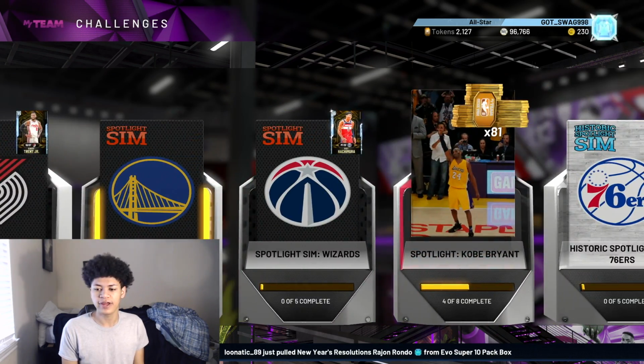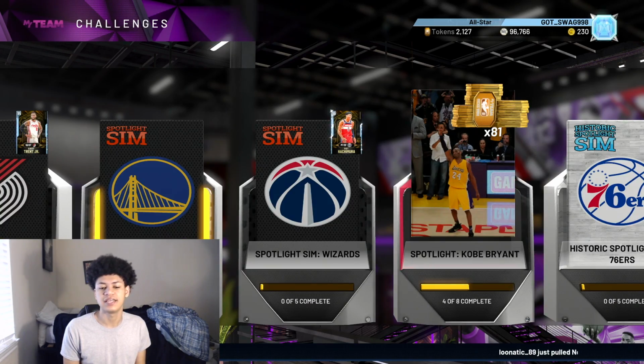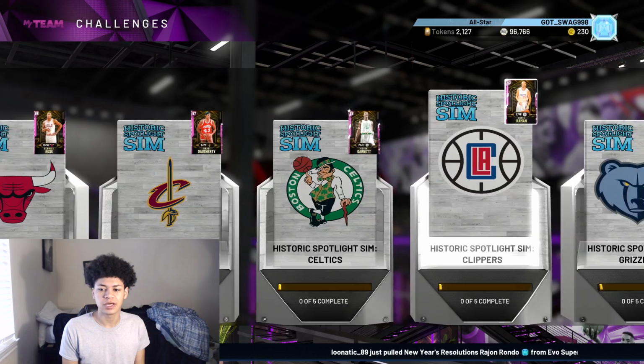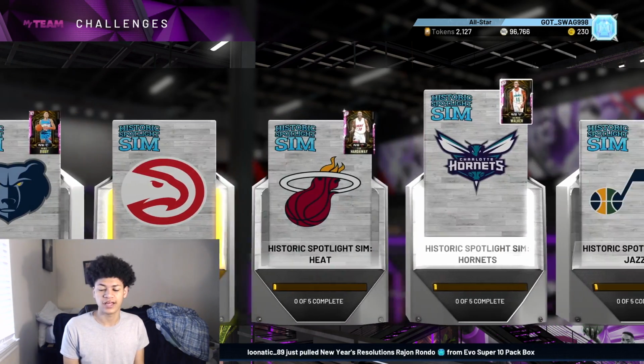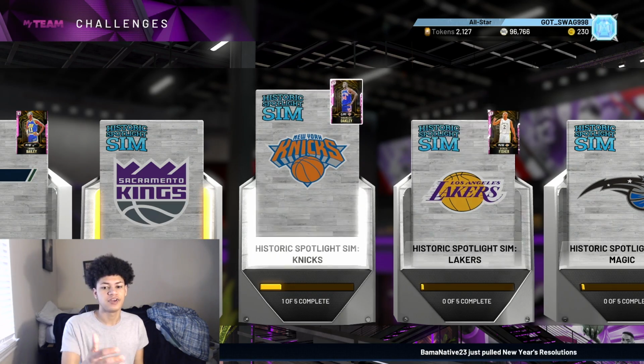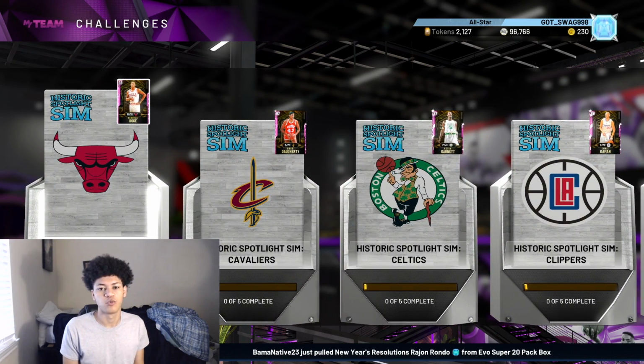They also did go up right here, guys, on this Kobe Bryant challenge right here. You need the Brooklyn Nets Playbook to complete these Kobe challenges. And they did go up a ton on the Kobe Bryant challenges. Same thing right here, guys, with the Historic Spotlight Sim. They also did go up a ton for the Historic Spotlight Sim. And now since they are back down to normal, guys, around 4,000 MT, prior to them being 15,000 MT when these challenges dropped, I think that it is a really, really good investment to invest into the Brooklyn Nets Playbook.